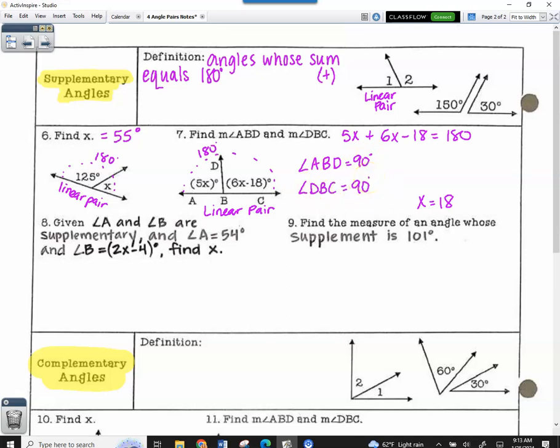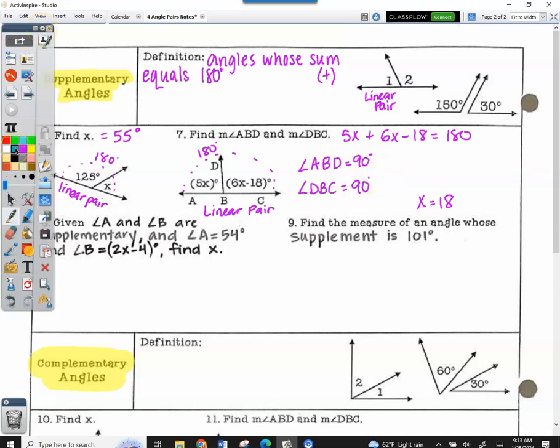Okay, I need to talk to you about something because this is going to happen a couple of times in the semester. And it drives some people nuts, and then some people are like, I don't really care. When you look at that picture, do those angles look like 90? No, in my opinion, that ray looks like it's slightly more to one side, right? This is called not drawn to scale. You'll hear that out in the real world, or if you're looking at a paper, it'll say not drawn to scale. If you ever look at a cereal box or like granola bar box, usually it's cereal boxes.